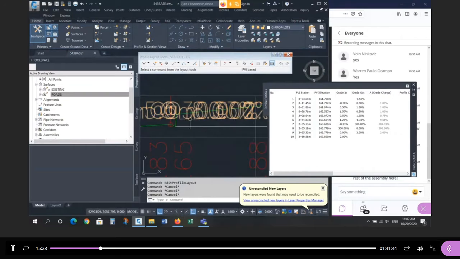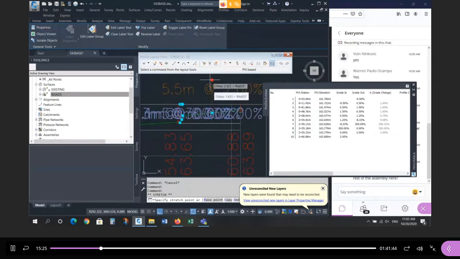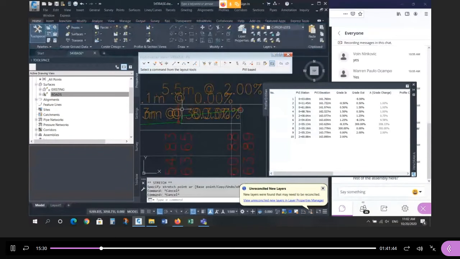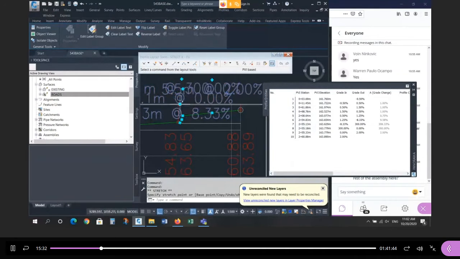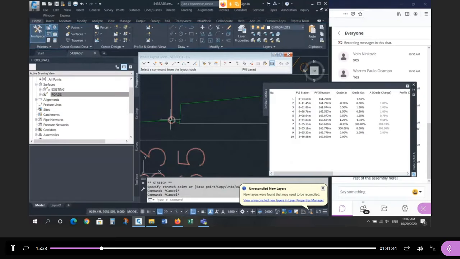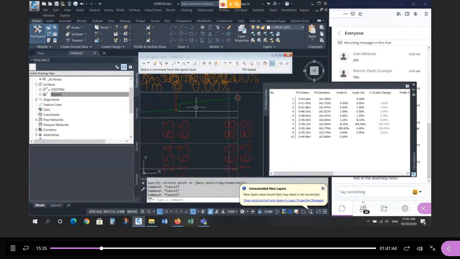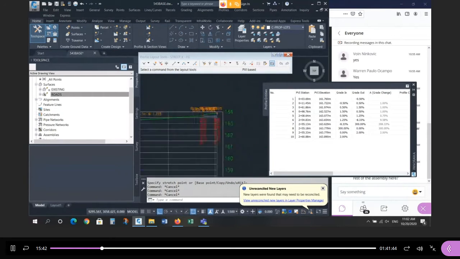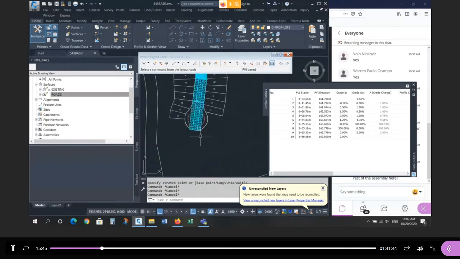So now I've drawn all of the, I can get rid of some of these labels. In the profile, I drew the cross section of the boulevard. You can see all the points here, and it's vertically exaggerated. Okay, so now the model goes all the way to the end. I hope there's no gap there. If it goes all the way to the end, then there should be no spike on the surface.